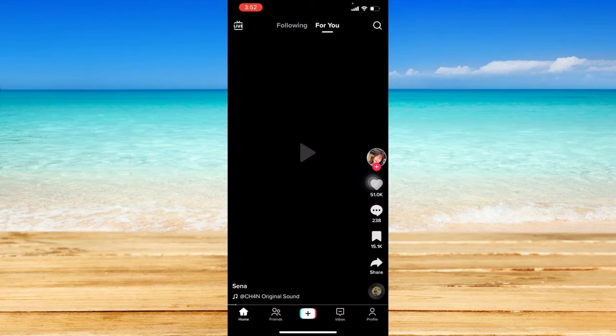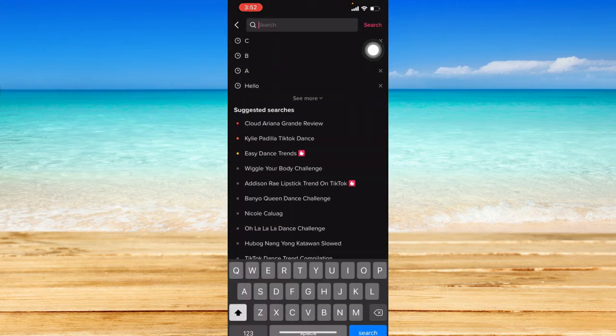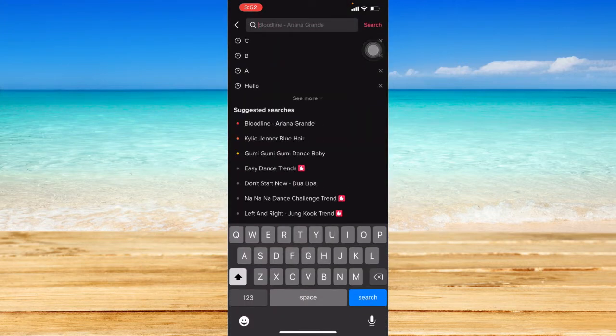The first thing that we're going to make sure is that you are currently on the home page or on your friends page. So from your home page, you can click on this magnifying glass at the top right corner. And here you can see all your recent searches. So these are my recent searches right here. To delete a certain search that you did, just click on this X icon beside that certain word or username that you have searched before. I'm going to click on that and that will remove it from the list.